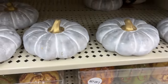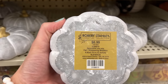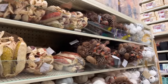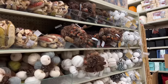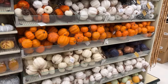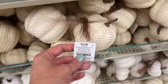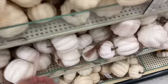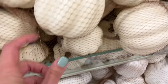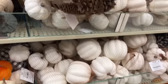Last but not least, a very small but heavy type of pumpkin at $8.99. We can't pass up their bags of pumpkins — these often sell out super quickly. They usually range around $12.99 before the 40% off — you can get white, cream, orange, and they also have a bag of acorns and pine cones. This is an item I tend to pick up every year because I can always find a place for them.